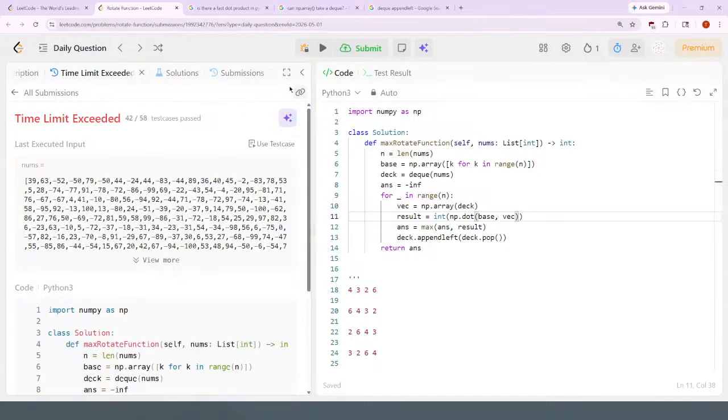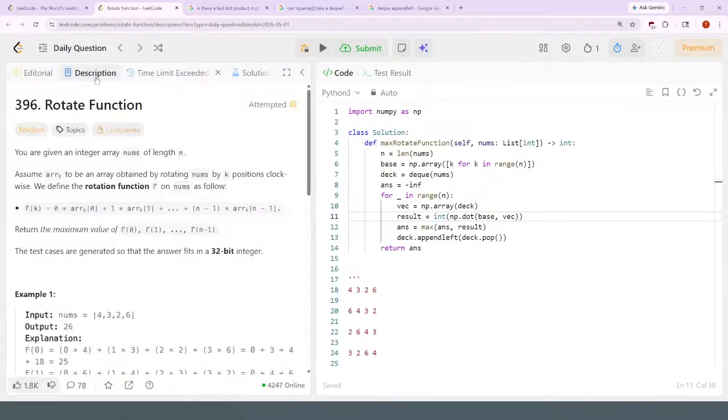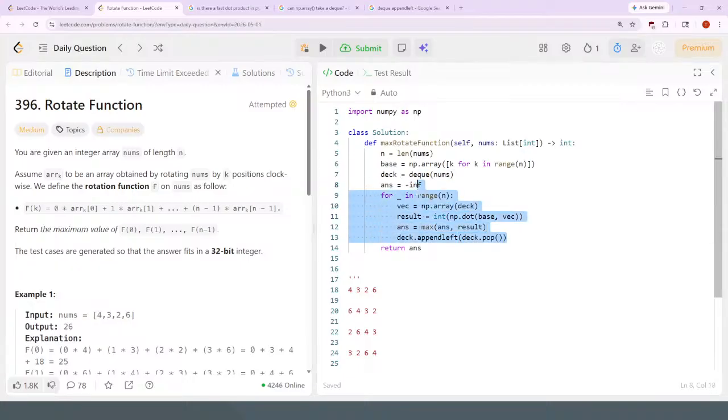Yep. Okay. Well, it's good to know that this is a thing in terms of faster vector multiplication. Just not fast enough. Considering, well, they obviously didn't want you to use this.